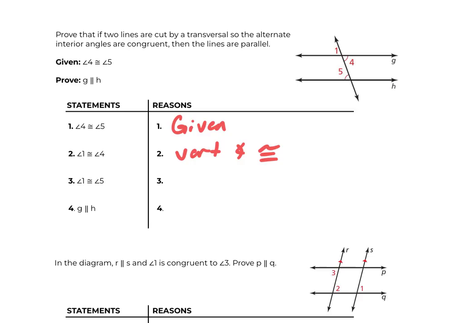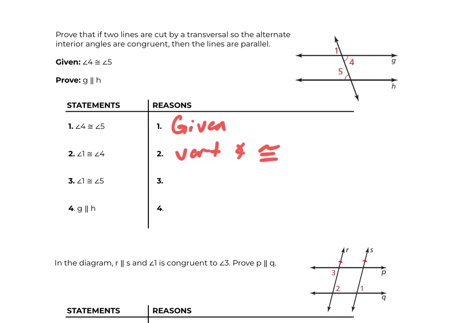Okay, number 3. Angle 1 is congruent to angle 5. Here's the question. Can I say that they're corresponding angles, so they must be congruent? Why can I not say that? We don't know if the lines are parallel. These two are only congruent if these two lines are parallel. We don't know right now if they're parallel. That's what we're trying to prove. If I knew these are parallel, then I could say corresponding angles are congruent, and that would be a piece of cake, right? So I can't say anything about corresponding angles because I don't know if the lines are parallel.